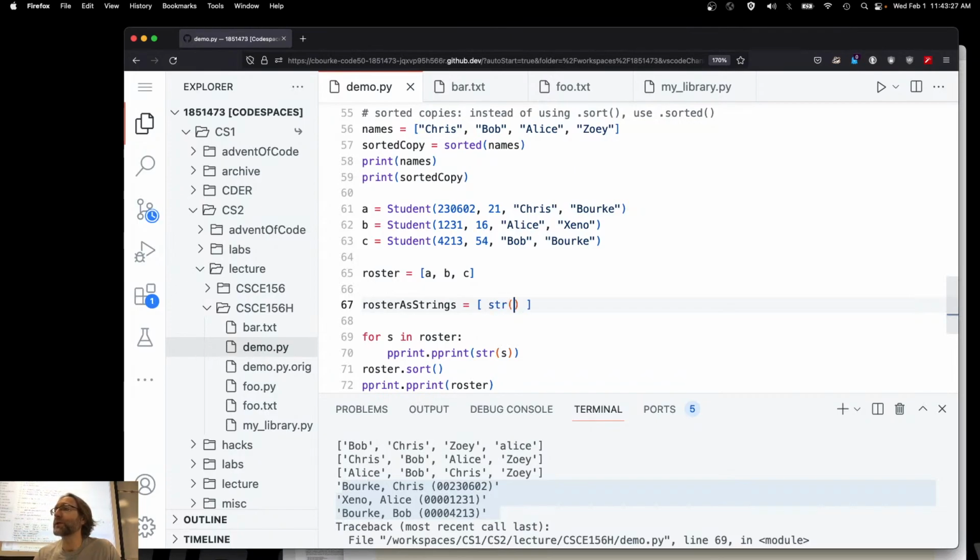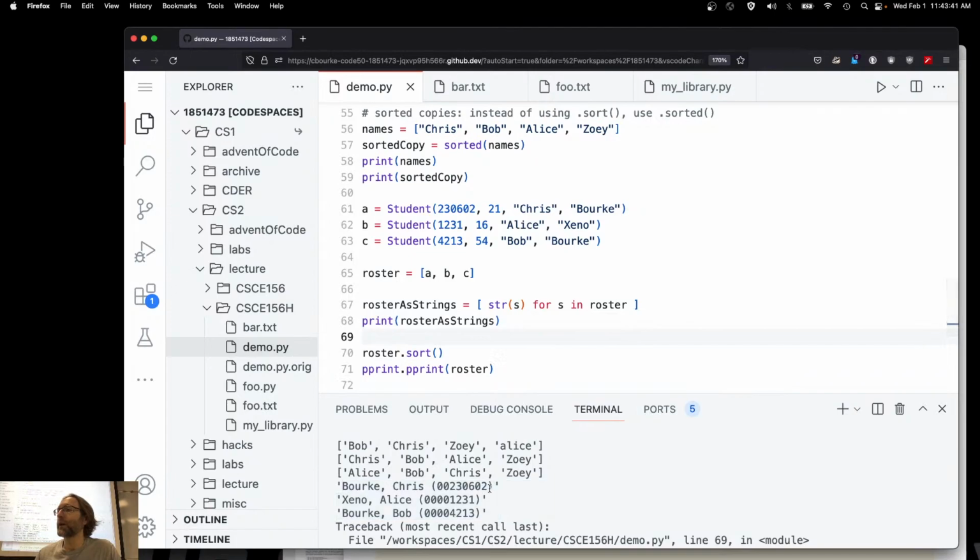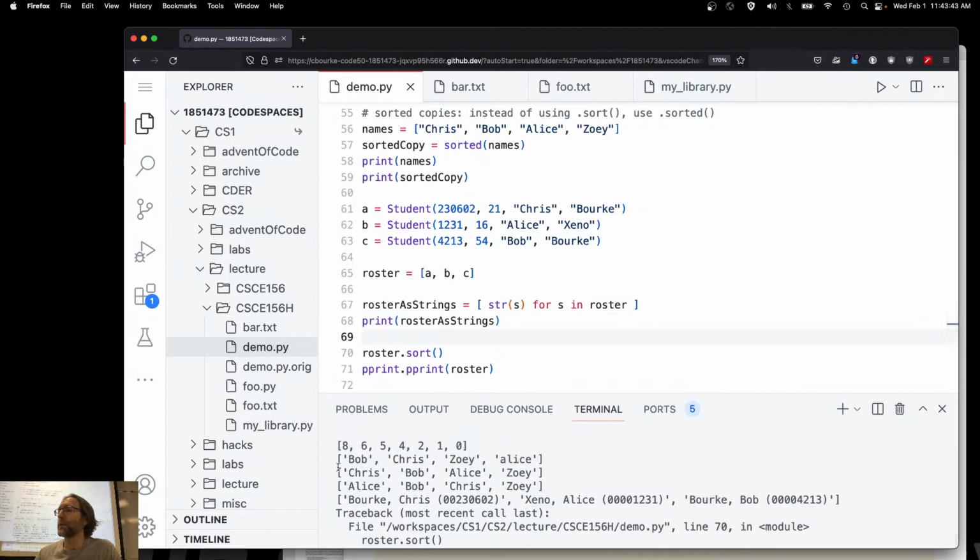I want a string representation of s for s in roster. And now I can just print out that roster as strings. I don't even need the pretty-printing library. There we go. Burke, Alice, and Bob.